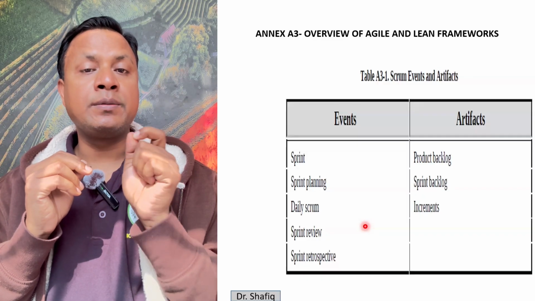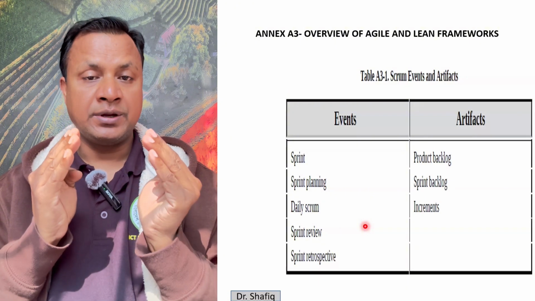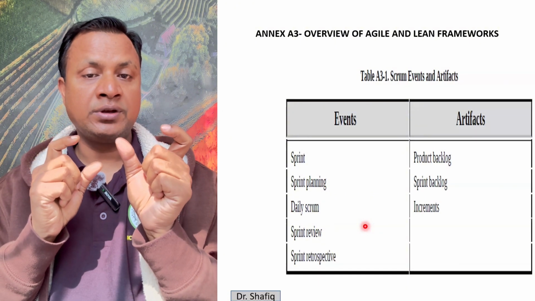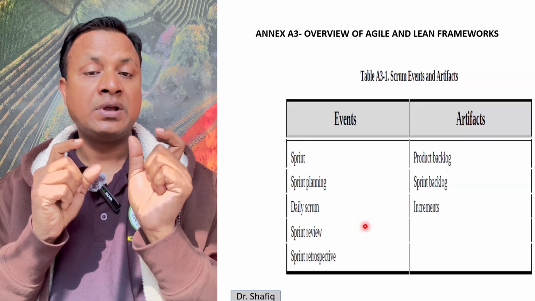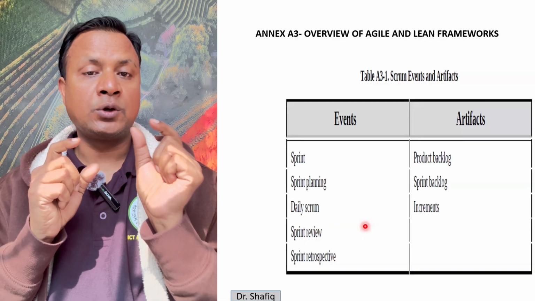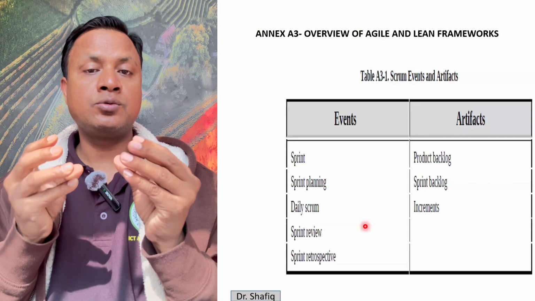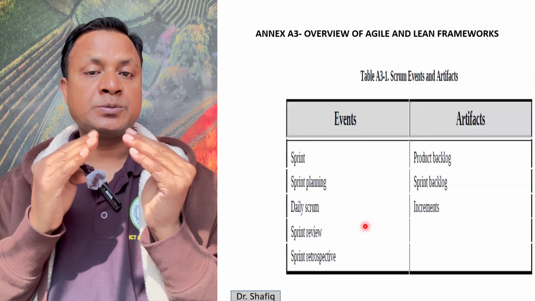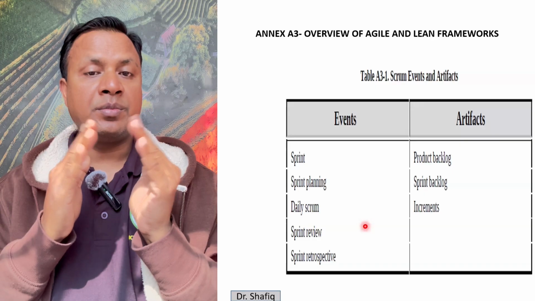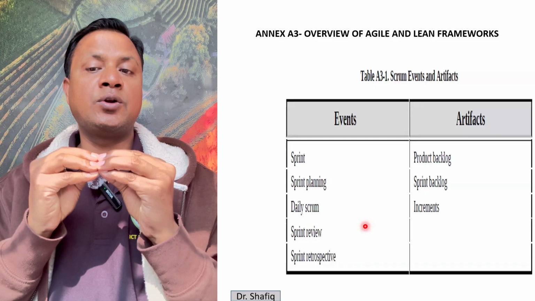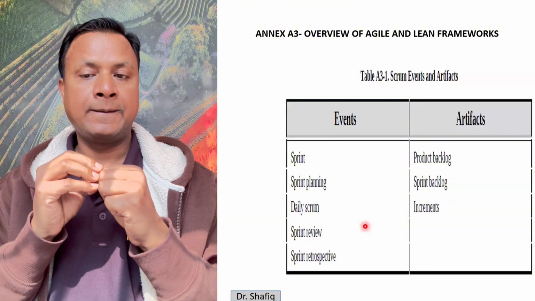And what is sprint review? After the sprint, when you have prepared the user login, I have given the example of making a folder of user login, so you have made it. Now give it to the stakeholder to get the feedback. So after a sprint, whatever you have made, you will get the feedback from the stakeholders. That's called the sprint review.